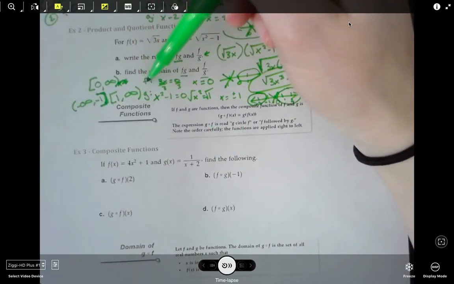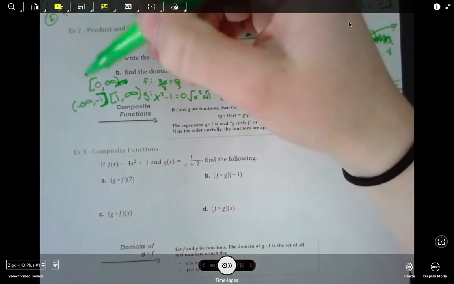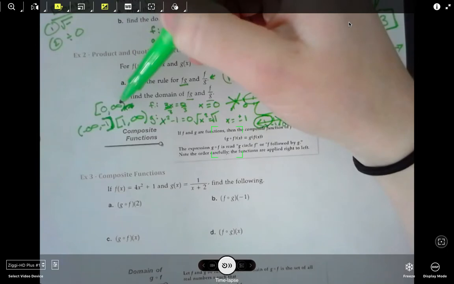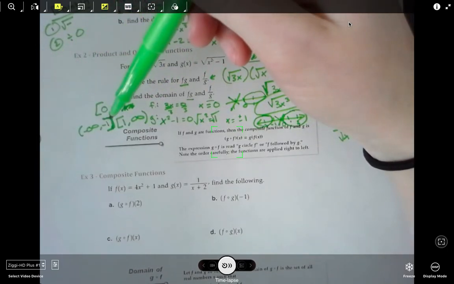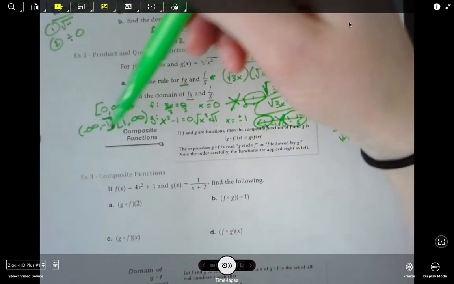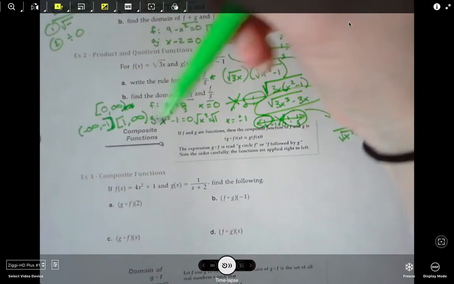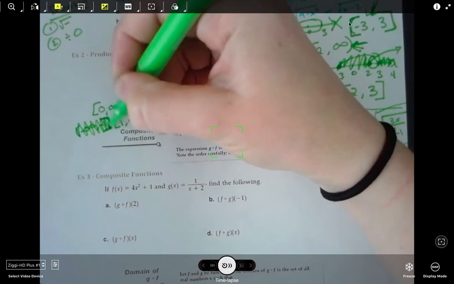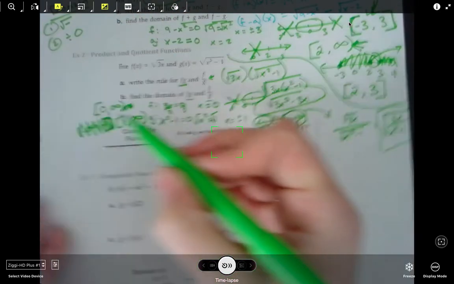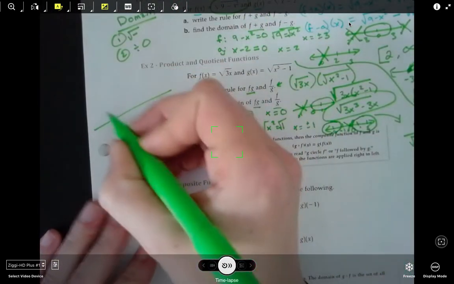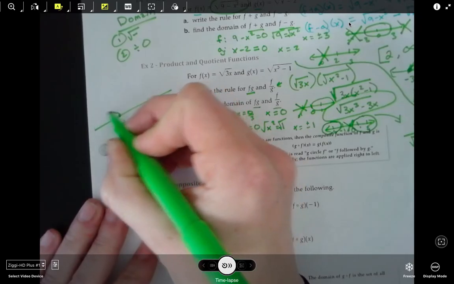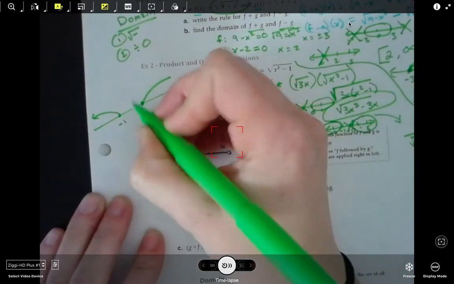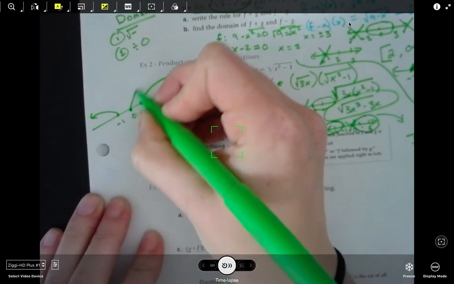If these two things are combined with one another, we're only looking at numbers that we can plug in between 0 and infinity, and this is basically a wider range than that. So numbers between 0 and infinity don't include those. It kind of knocks that out. If you need to see that on a number line, this one is -1 that way, and this one is +1 that way, and 0 is 0 that way.